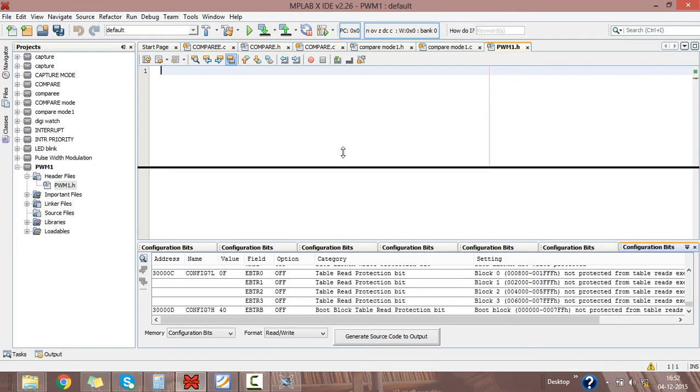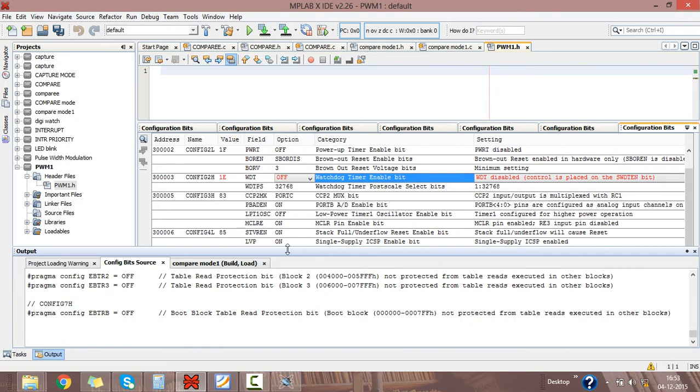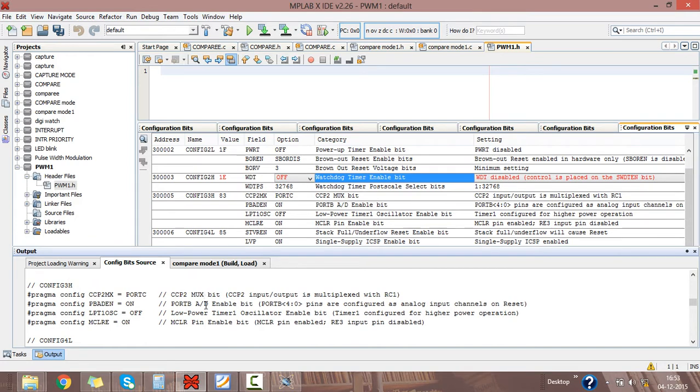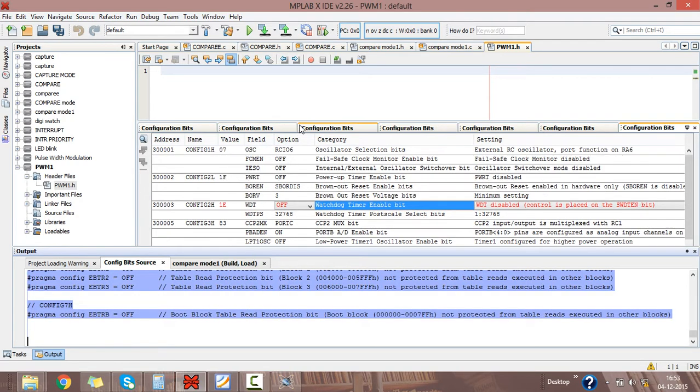Then we don't want the watchdog timer, so just turn this off and click on Generate Source Code to Output. Don't fail to disable the watchdog timer. Here you will get generated source code for output. Select this source code and copy this source code to our header file window.